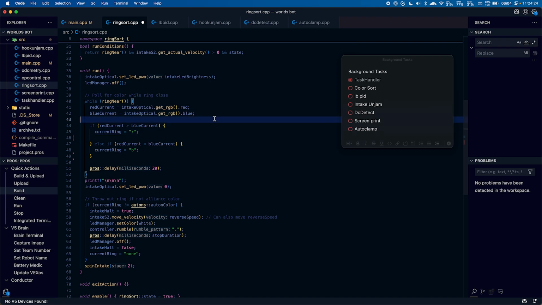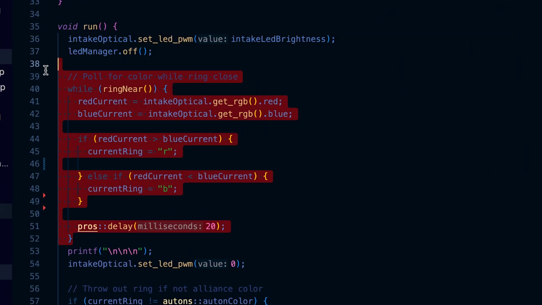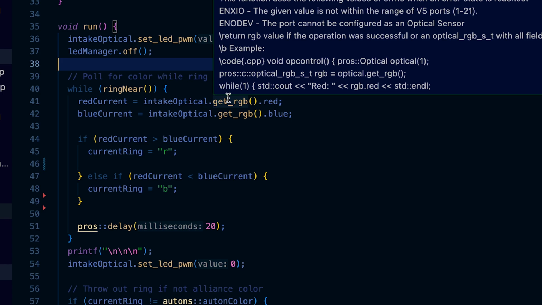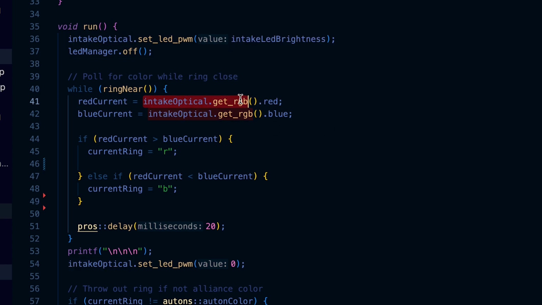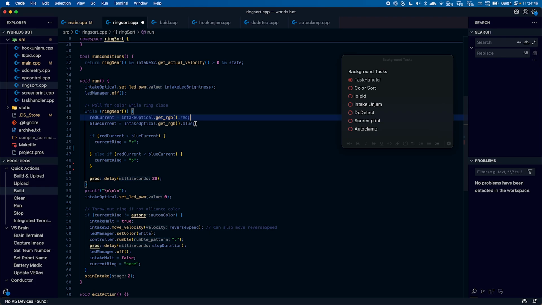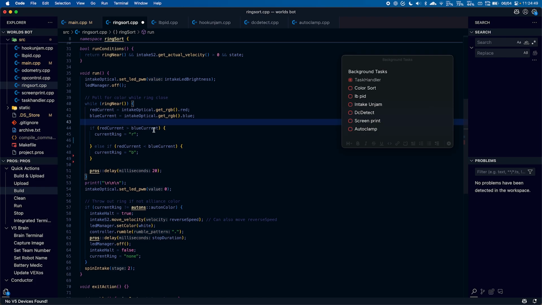Okay, essentially this right here, that's the only part that actually gets the color. And it was the most consistent one I found. So essentially, just make it really, really simple. And this RGB just gets a color profile of what it's seeing. I think the update is around every 100 milliseconds or something. Normally it would get maybe one color profile of the ring, and it was pretty consistent. But whenever it got two, it was always right, because that means it had a good amount of time to look at it.